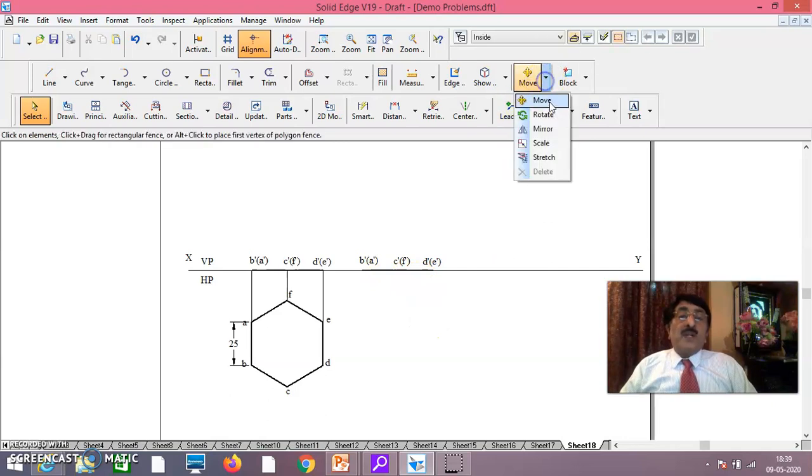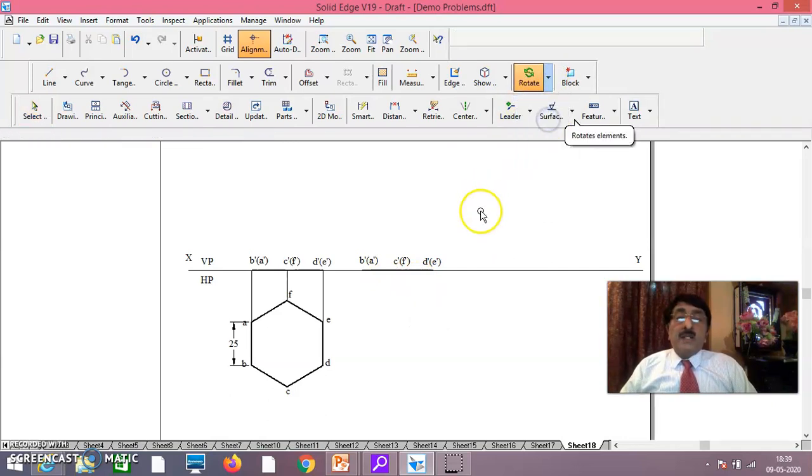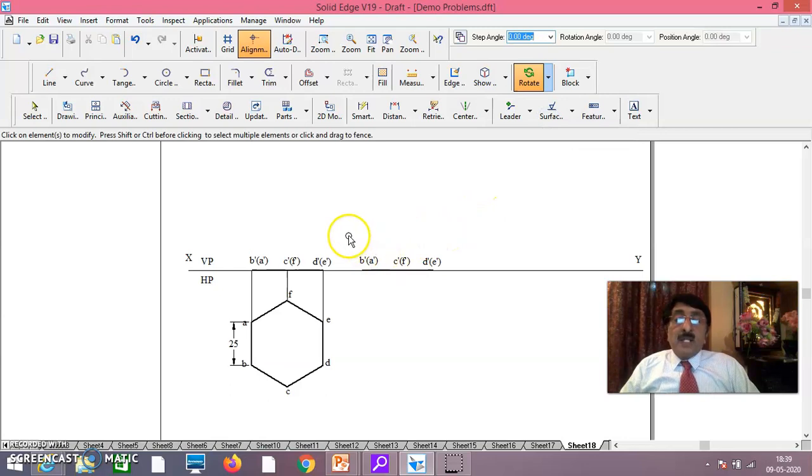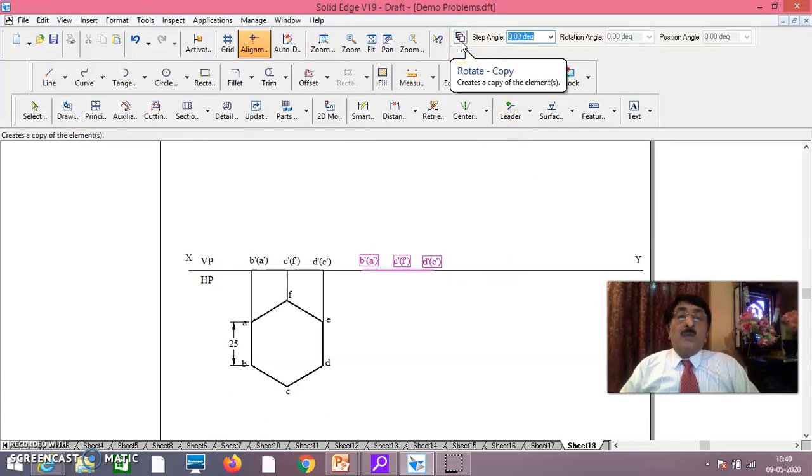Now you go for the rotation command. I'll select the entire thing, but don't copy. Now copying is not required, it only has to be rotated. Let us say the pivot point is this end, B dash A dash, and the moving point is D dash A dash.